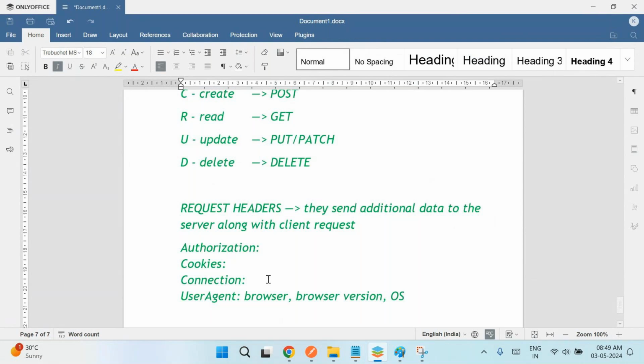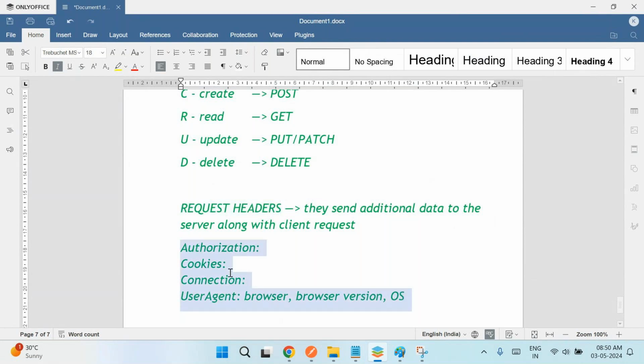So the server knows from which browser you are sending, what version of the browser you are using, and what operating system you are using. Whenever you type yahoo.com or google.com or anything on the browser, the server will definitely know from which infrastructure you are sending the request. That information is passed by this header called user agent. So request headers provide a lot of details to the server.